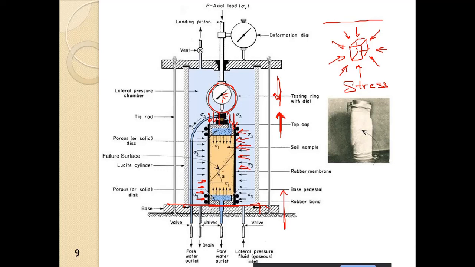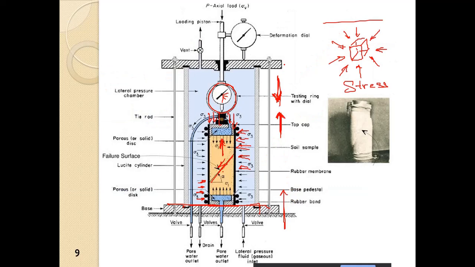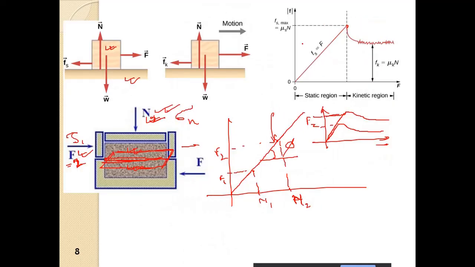And then ultimately at a particular point, the soil will not be able to exert any more force onto the proving ring. So the force exerted by the proving ring will show a constant value, and the sample of soil will go on shearing at that value. So we go on pushing the soil up, up, up. Here the force is increasing.